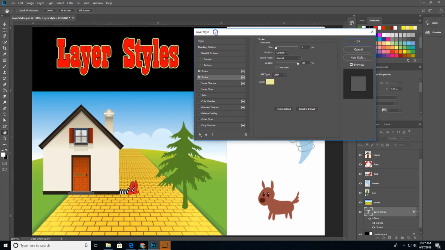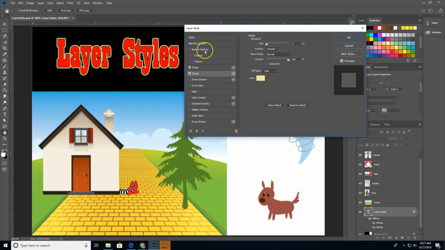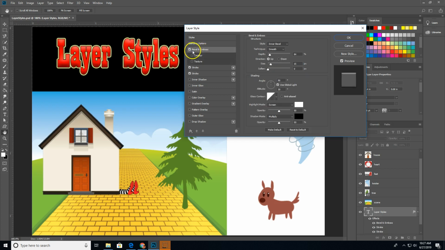Additional ones that are pretty common are bevel and emboss. You don't generally use that on images, maybe on a rectangle or something to make it look like a button, like on a web page. A bevel gives it that 3D look. Notice how when I add it to this one, there's all kinds of things going on here. I'm going to hit reset to default because I've messed with it. So this is what it would look like just out of the box.